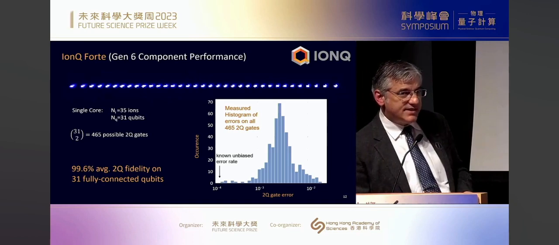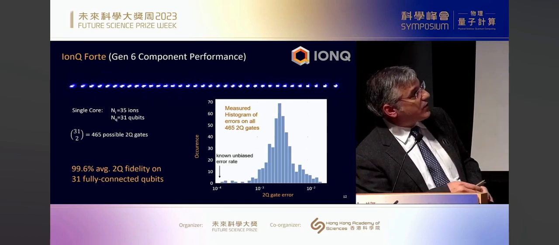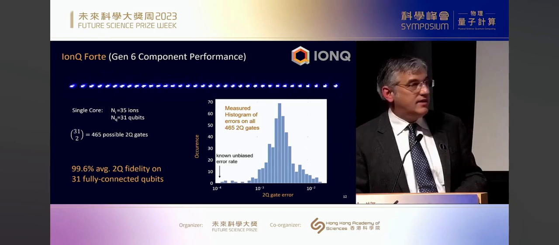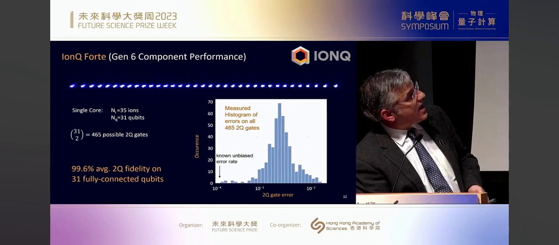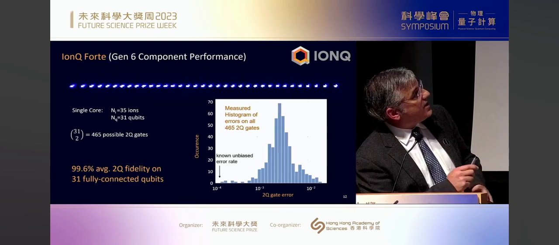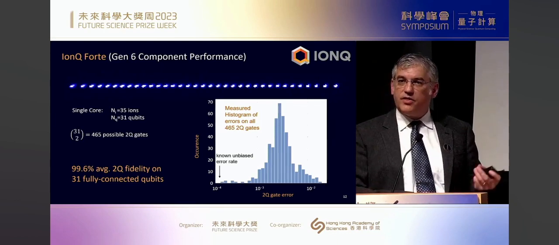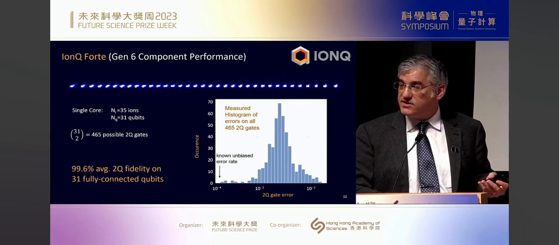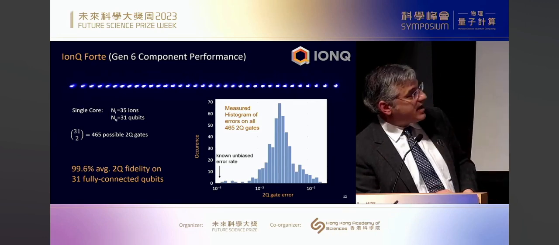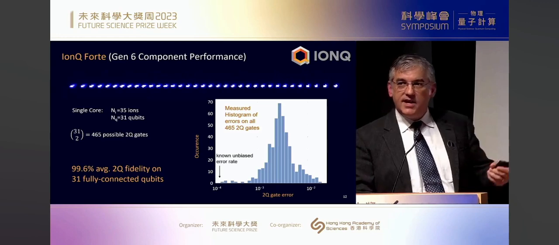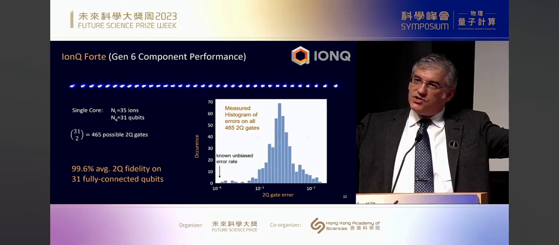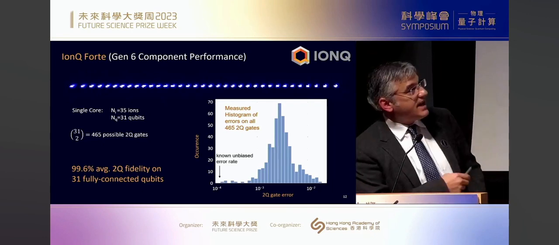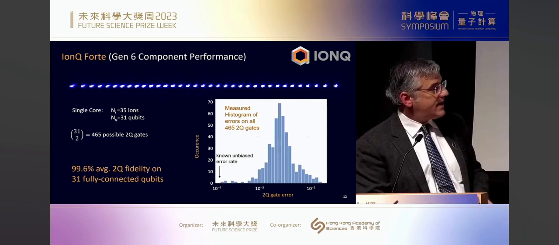Now, one of the latest generations of IonQ machines called Forte, it has a capacity of about 30 or so qubits. Here's 35 ions. We use the central 31 of them, and with 31 qubits, there are 465 possible pairs, and we can run a gate between all pairs. And again, these connections are non-local, so we can go directly from one to the other. Just by shining light on any two ions, we can run a gate that way.